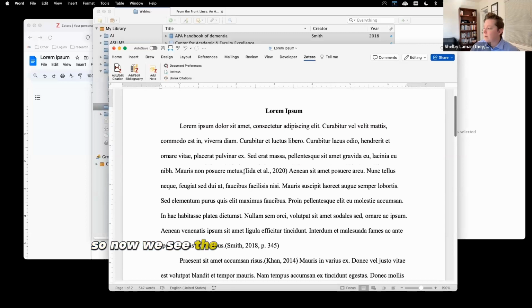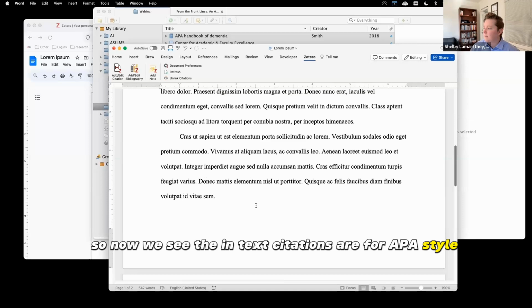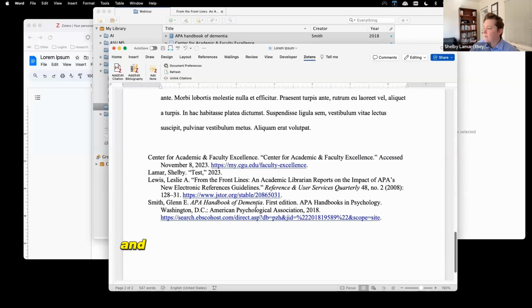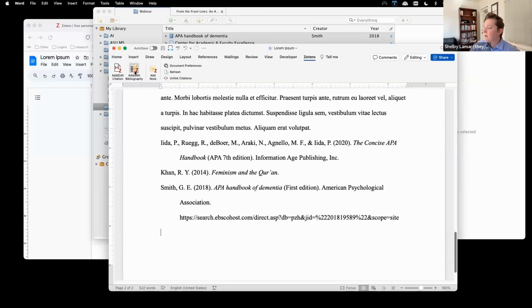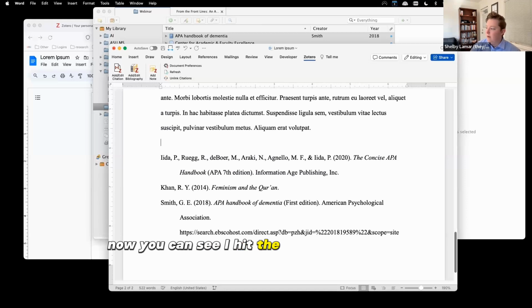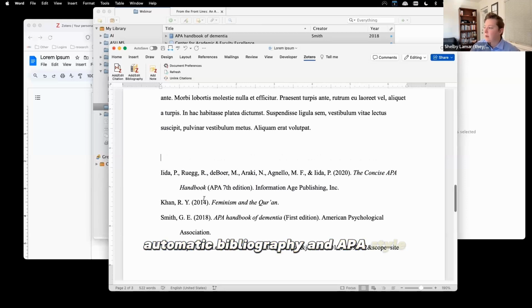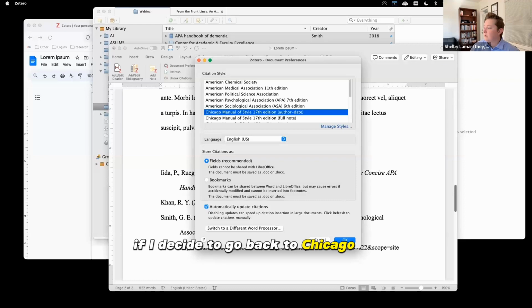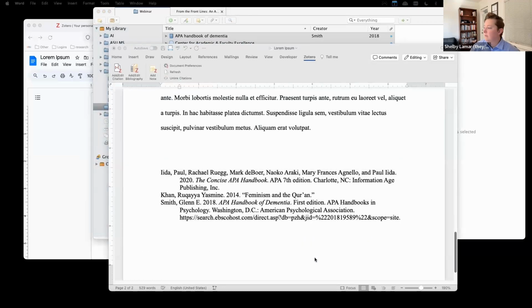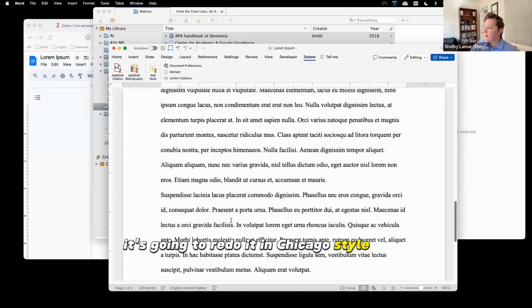So now we see the in-text citations are for APA style. And since I added this bibliography manually, it's not going to show there. But now you can see I hit the button and it made the automatic bibliography in APA style. So just to show you again, if I decide to go back to Chicago, hit OK, it's going to redo it in Chicago style.